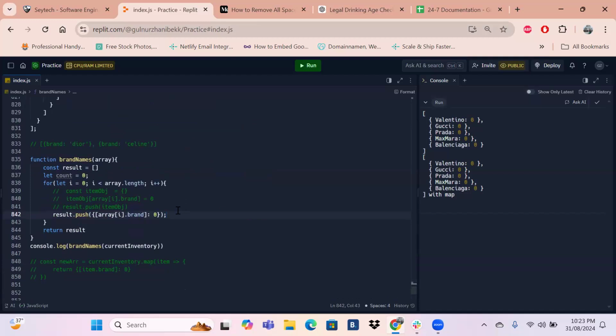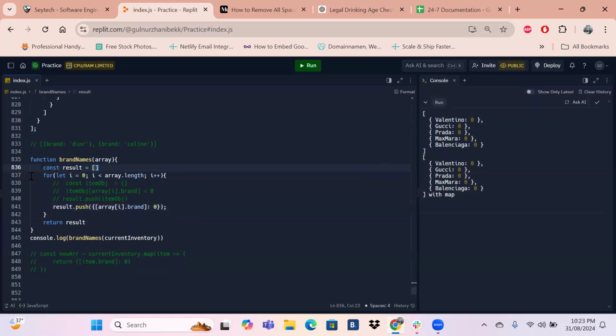Yeah, then just array dot brand, so count plus... And to give you even more, we don't need this counter. Really? Yeah. Then how are you going to count? Good question. Any ideas, guys?